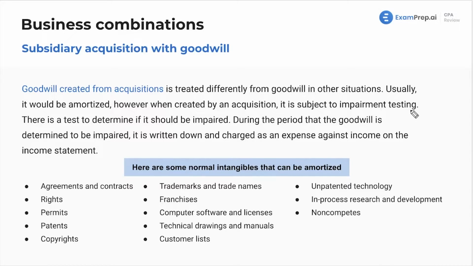So, it's kind of like saying we've got depreciation, right? We've got fixed assets and those are depreciated. This is kind of like land. Actually, I think this is a great example. Compared to land, you don't depreciate land. Normal intangibles you amortize, just like normal fixed assets you depreciate. But with land, you don't depreciate it, but you can write it down.